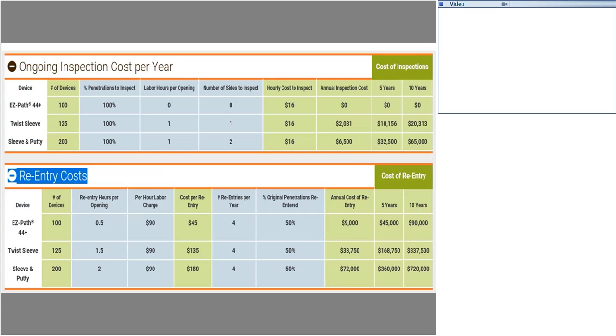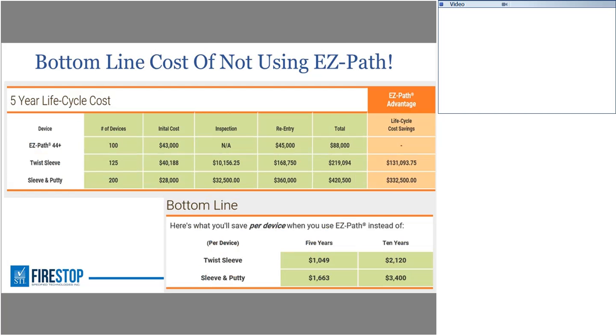It doesn't matter what you do. What you're going to find is that by installing EasyPath over time, you're going to put a lot of dollars back into your pocket, eliminate a lot of labor, a lot of cost. So the contractor going in sometimes will try to value engineer something like this out because it's not good for him because he's not coming back. But for you, you want to make sure you got a good handle on that. It happens to us all the time.